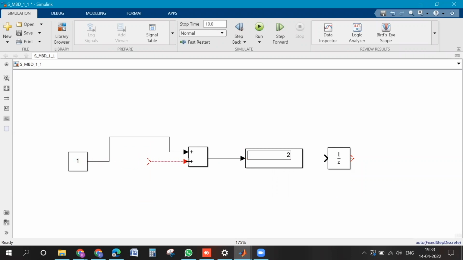Now delete that line. Take the input of the add block, the one that is not connected, and drag it to the output line.